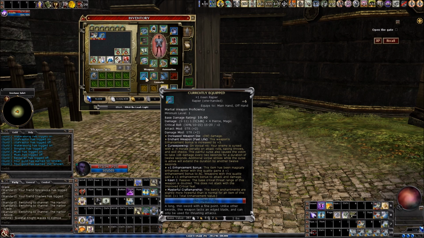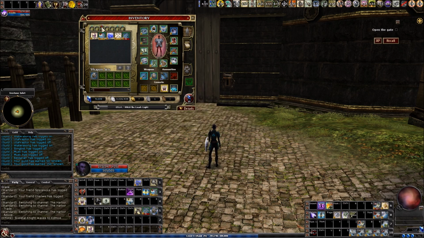So I've got the enchant weapon past life going on it. It's got curse spewing on it. So I don't really know what's up with this.